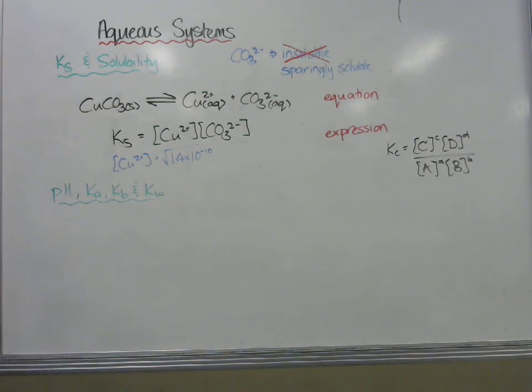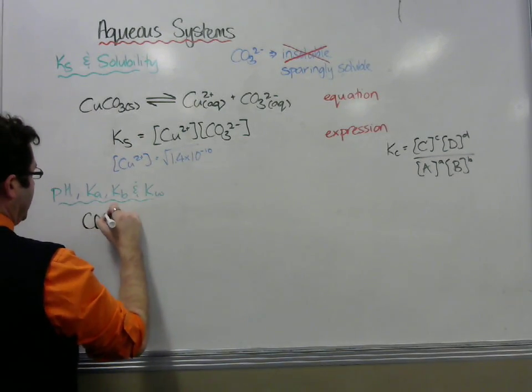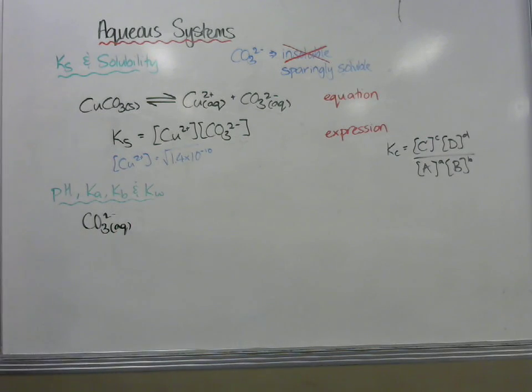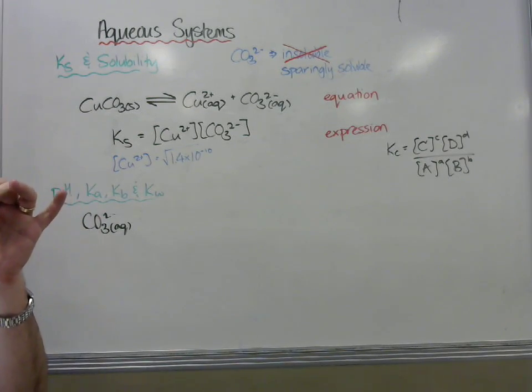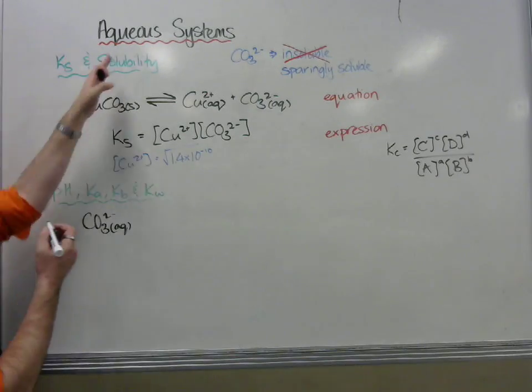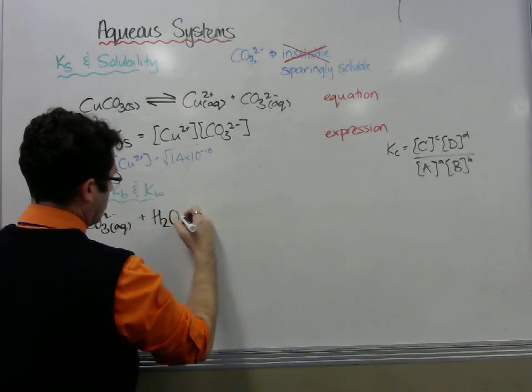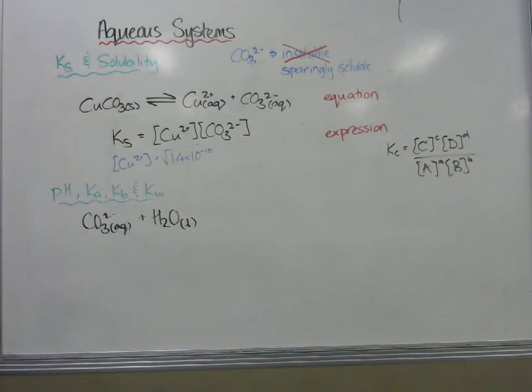How could I show that mathematically? How could I show that with an equation? Which of these ions in solution has affected the pH, albeit not enough for us to measure with UTS? Carbonate. So I can write carbonate. It's aqueous, so I do care. And what does the carbonate react with when it's in a solution? Very good, water, because it's an aqueous solution. So this time we do use water. Notice it's a liquid. Okay, this is important for doing the K value at the moment.